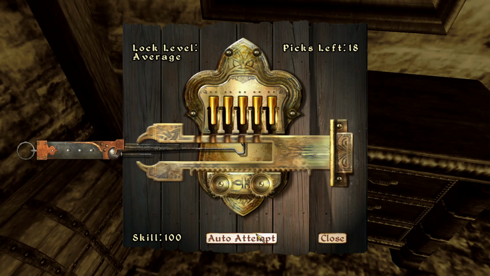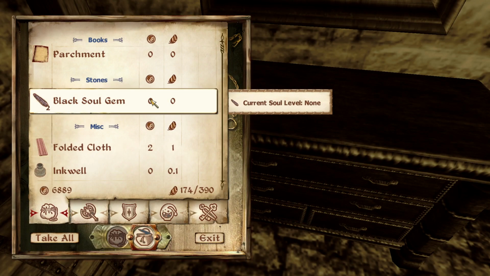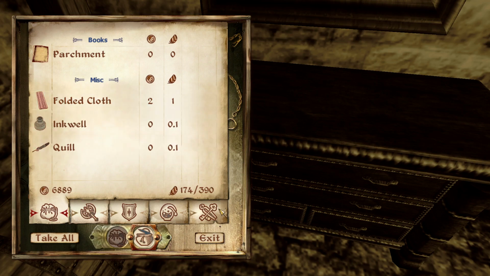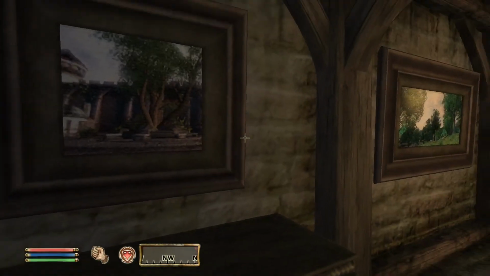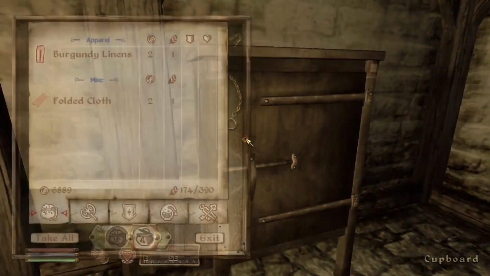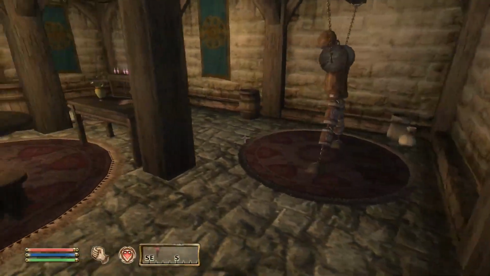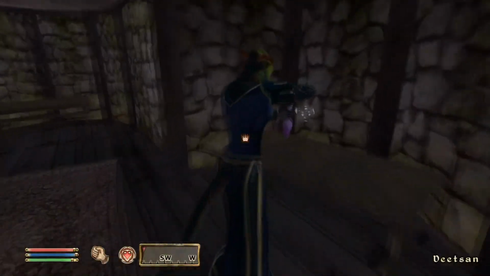Oh, he's got a very well locked chest of drawers, which are, ooh, black soul gems. Those are bad, aren't they? Because they capture human souls. Yes, I know that. There's no evidence of a recommendation, but I found black soul gems. I should definitely take them to Deepson, which is probably why he was killing people. There we go. Because he wanted human souls to, I don't know, do something with. Okay, we go back to the nice lady.